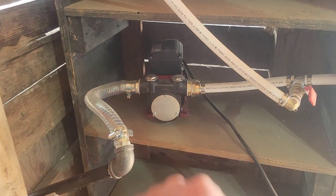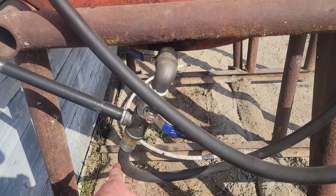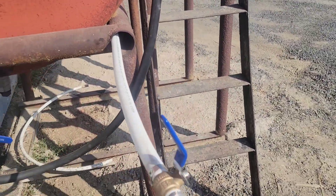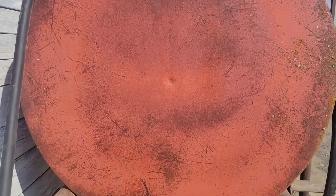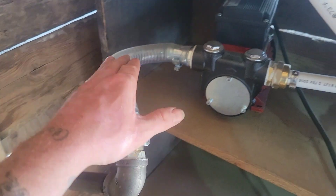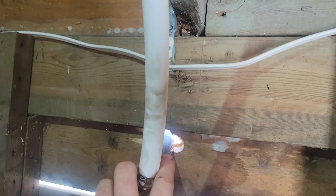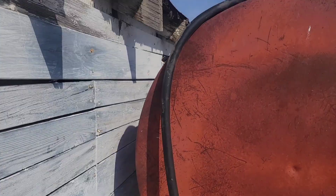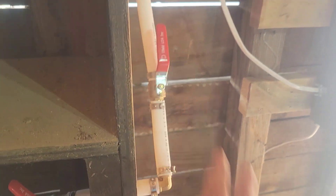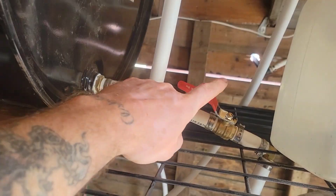First step for our waste oil is going to be this pump. The inlet to that pump is plumbed into this oil drum, and also into this hose so I can stick it in drums that I bring home. Using valves, I can select whether we're coming from that drum or a new one. Once that oil comes in through the wall and to the pump, we've got more valves. We can turn it down on this one, which goes right back outside into that waste oil drum — so when I bring home a new drum, it goes right through the pump and into our tank for future use. If I close that valve off and turn on this one, the oil is going to flow right up and into our top drum. From this top drum, we've got a valve.